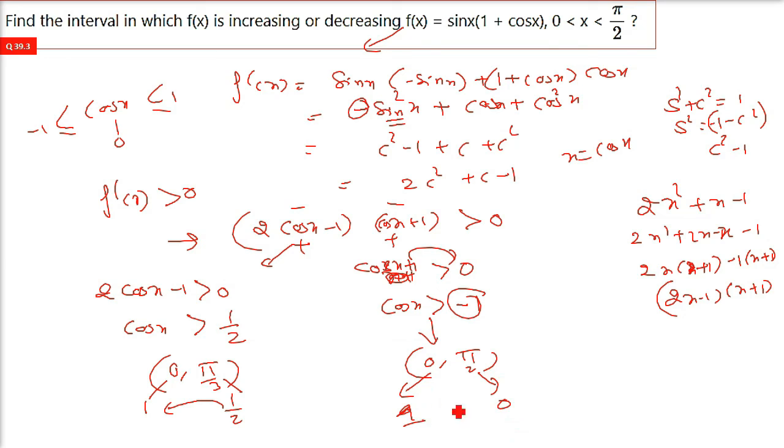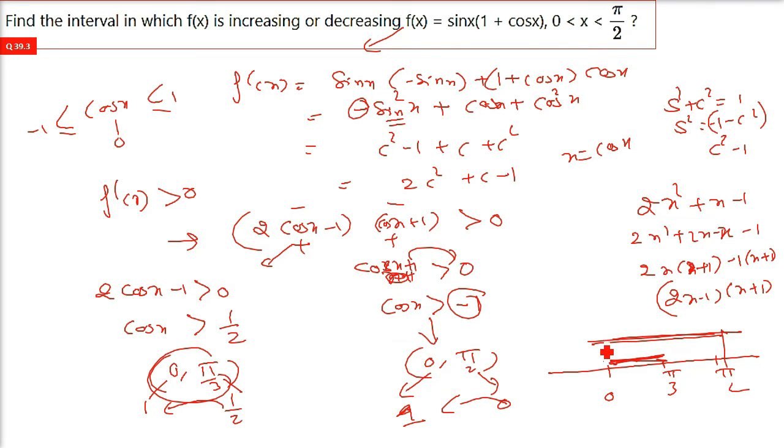So we have two parts here, and these two parts are saying what? See here, this is 0, pi by 3, this is pi by 2. So this is 0 to pi by 3, this range we are talking about. Second range is saying 0 to pi by 2. And we have to take the intersection because they both are going to give one solution. So this is the common part, 0 to pi by 3. So x is between 0 to pi by 3 where this function is increasing. First part is over.